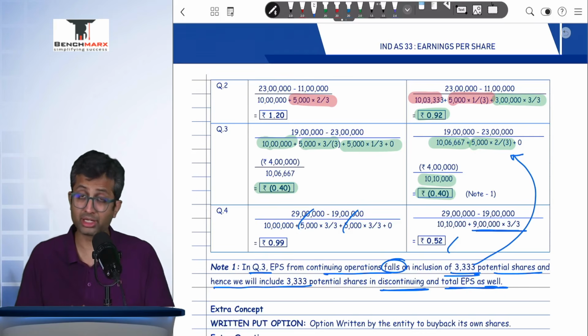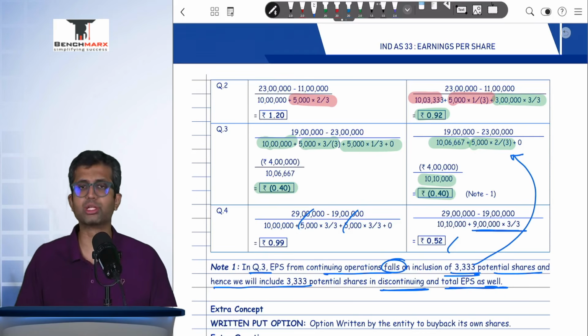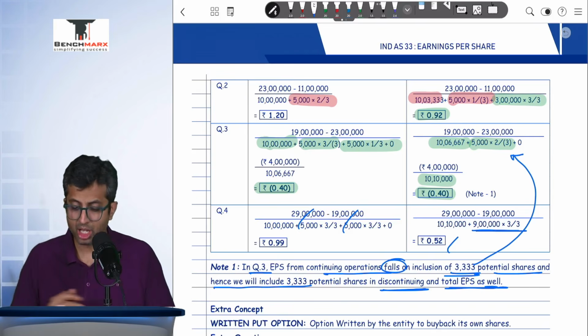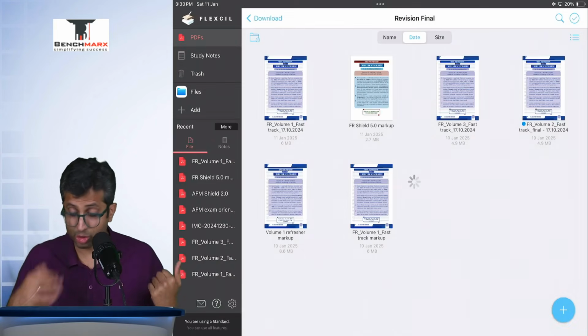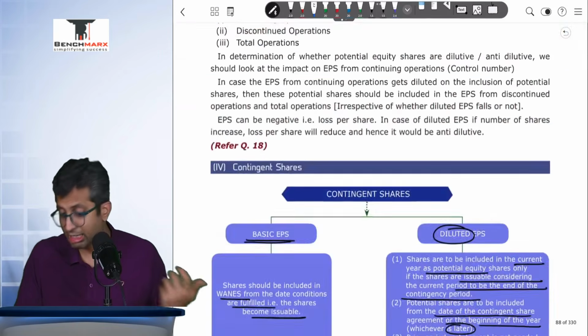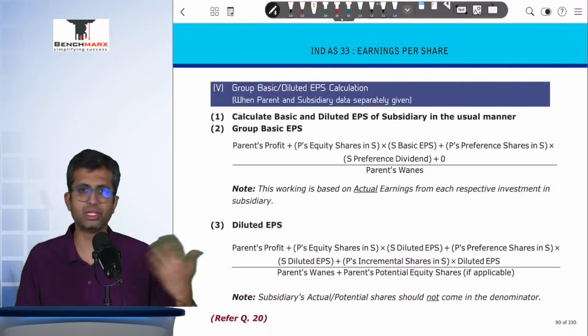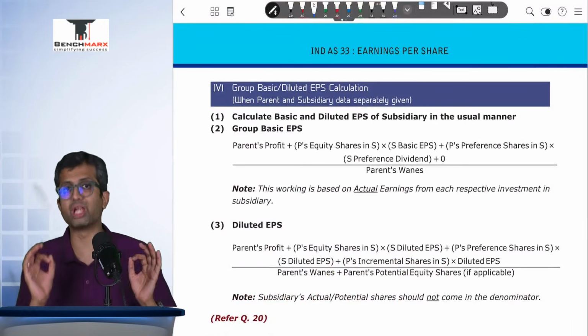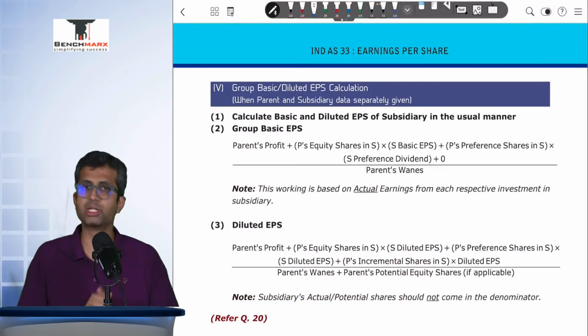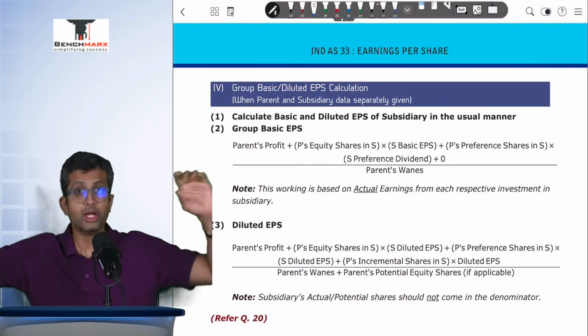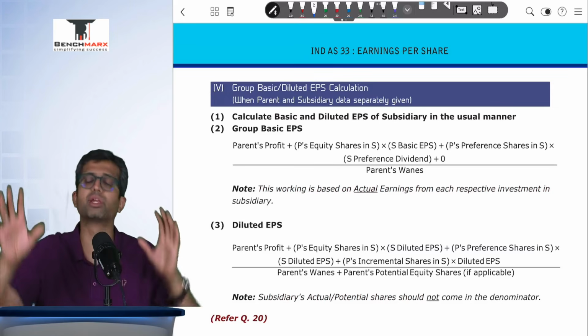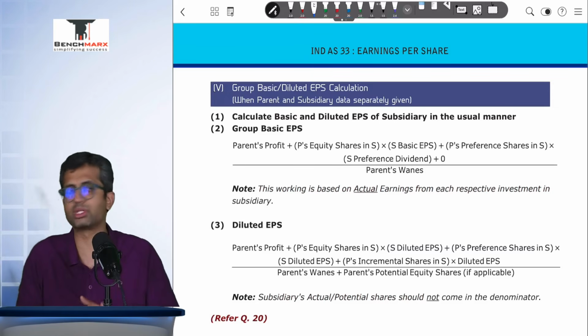It's a fairly complicated thing, especially if you consider the quarterly workings as well. However, this question has not yet come in the past in the exam, and hence it has all the likelihood of coming in the recent future, and hence do that properly. Okay, the question that we just did about contingency, as all other questions we have studied, majority of them in some or the other form have come in the exams. This question has not come, and hence there is a high possibility of this coming.